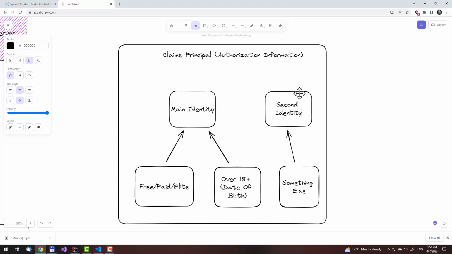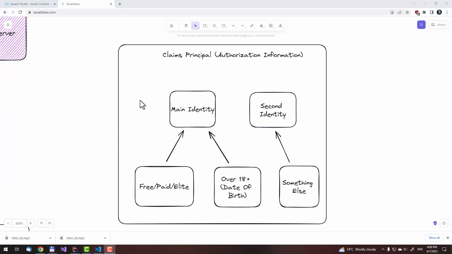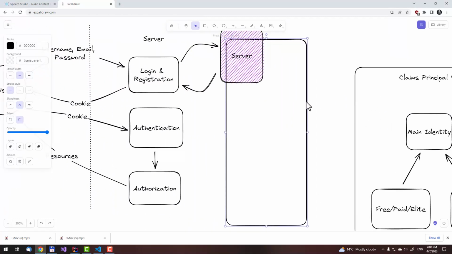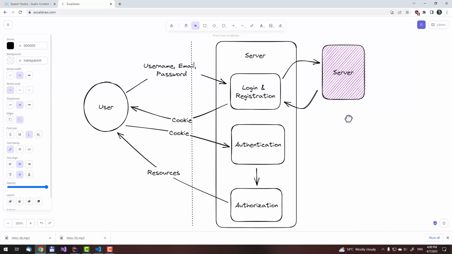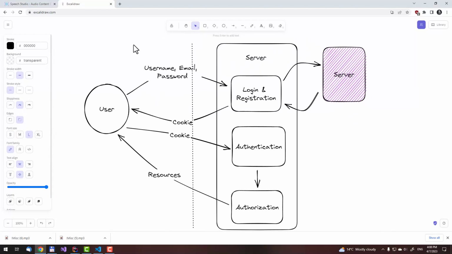In summary, you should understand now the distinct steps that happen during the request lifetime. Number 1, if the user does not have a cookie, he will be redirected to the login page where he will be asked to enter his login credentials such as the username and password. If he doesn't have those, he will be asked to register.